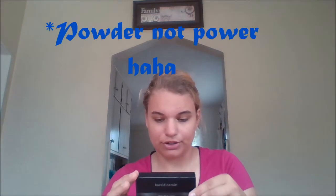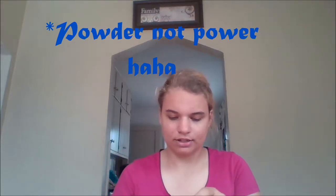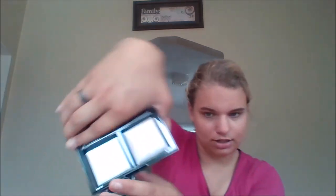The next thing I see is a Bare Minerals Invisible Light Translucent Power Duo. It comes with instructions on how to use it. This one here is matte, and this one here is a glow — very soft. The glow is a bit sparkly; I'm not sure if you can see it on camera, but I'm excited to try this out.